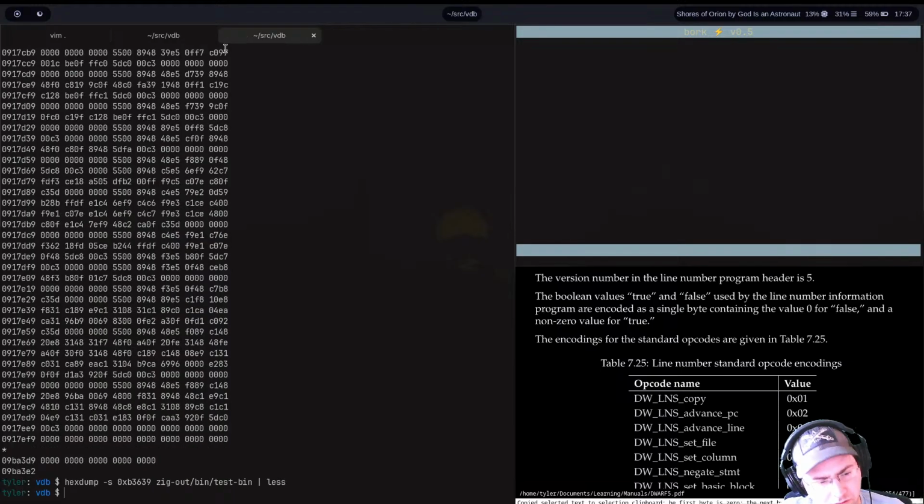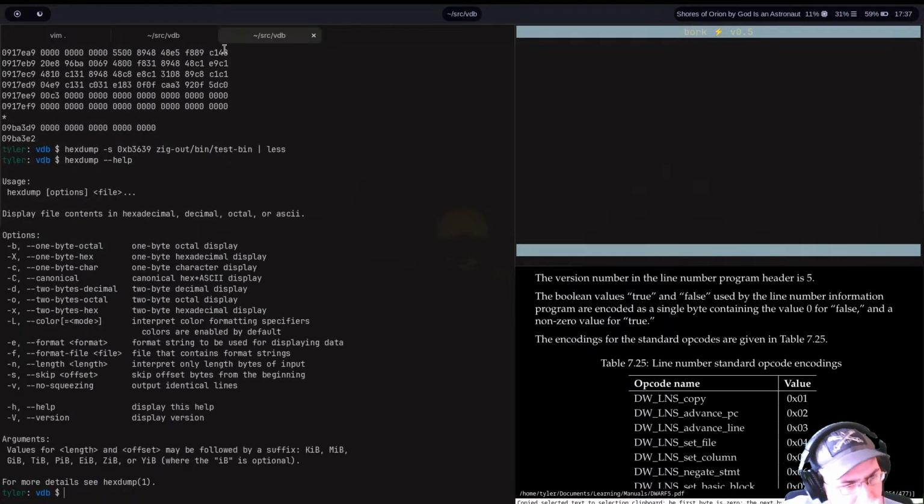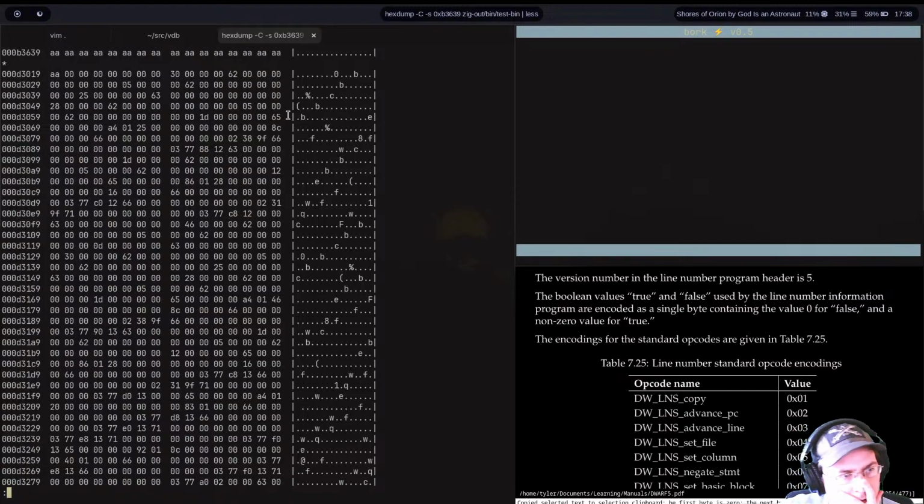Let's dash C. Yeah, I want to hex dump dash C. Okay, there we go. A bunch of undefined.